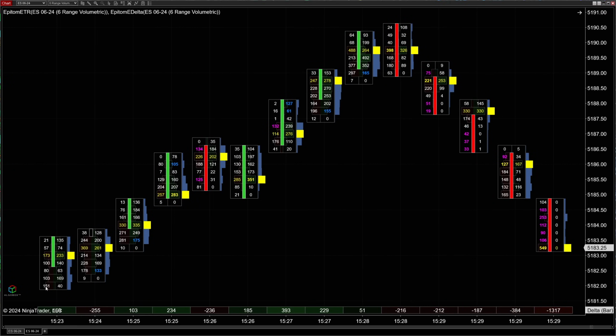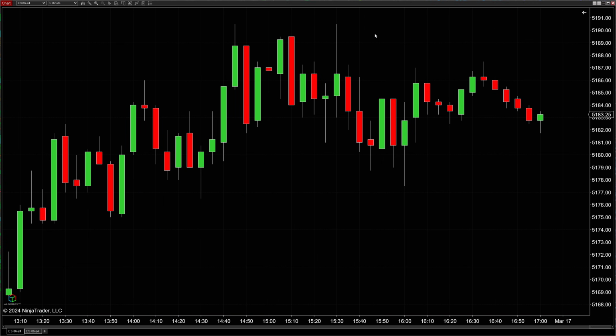In today's video, I'm going to share with you guys how to set up the footprint chart on the NinjaTrader 8 platform with no additional indicators needed. I'm also going to share an effective and simple trading strategy using the footprint charts, as well as, when we look over here on the 5-minute chart, I'm going to show you guys how to take advantage of moves like this for an easy peasy rules-based approach to trading the decline on the way back lower. We're going to talk about this and a whole lot more.